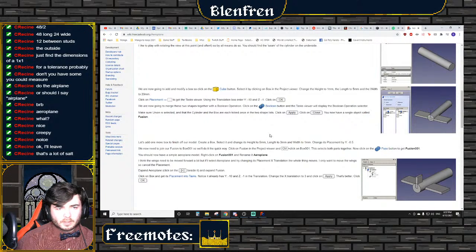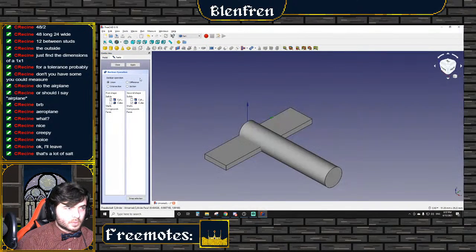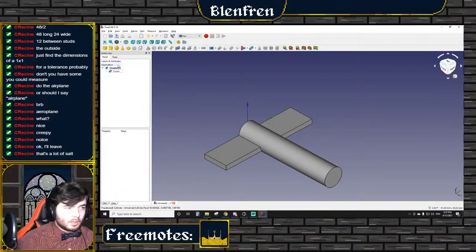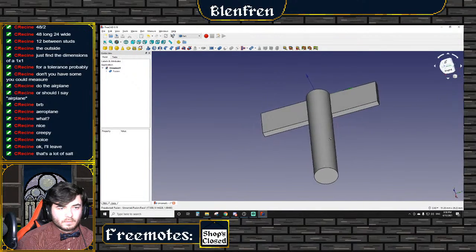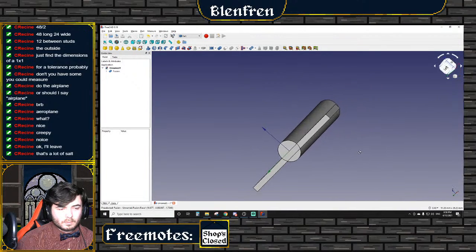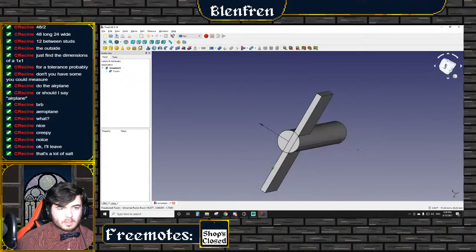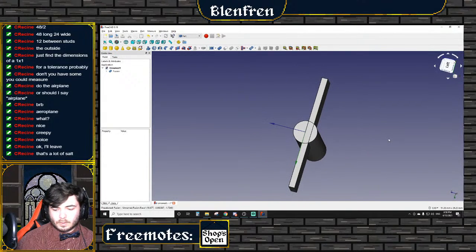Click on apply, click close. You now have a single object called fusion. Get it from this perspective. Yep, there it is.